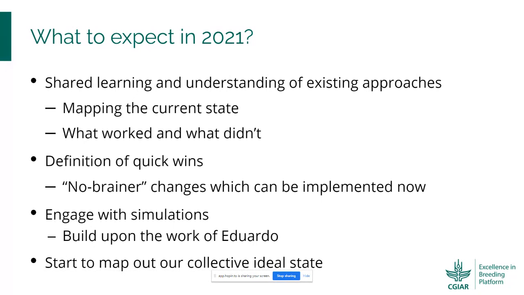Normally, the use of the MET data, or the multi-environment trial design data, for the ones that don't know this acronym, maps back to the evaluation decisions. We were referring to crossing, evaluation, and selection decisions. This maps back to the evaluation decisions, and normally the evaluation decisions map back in the breeder's equation to the intensity and the accuracy of the program, this little i and the little r. So there's always a trade-off of these two variables. To have, for example, high accuracy, you want to use your plots to cover the TPE properly. But you could also, for example, by putting more replication, reduce the intensity of the program, and the other way around. So you want to find that sweet spot.